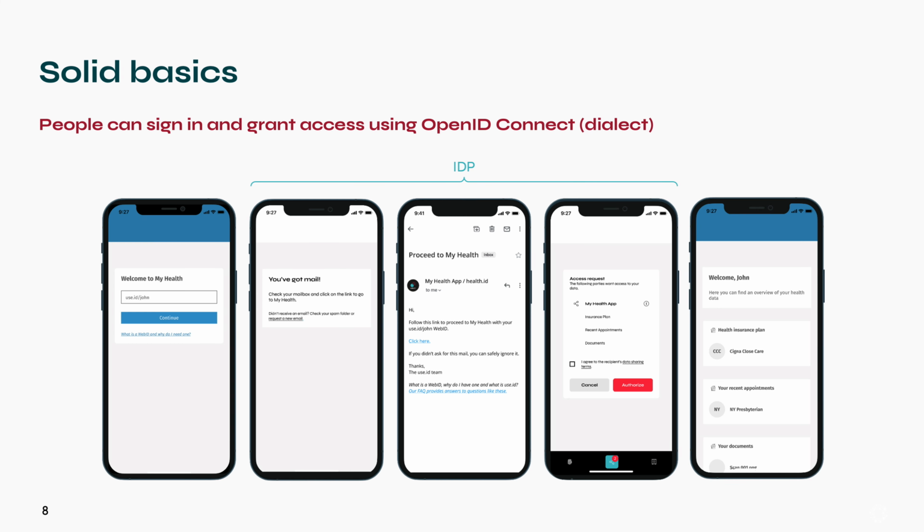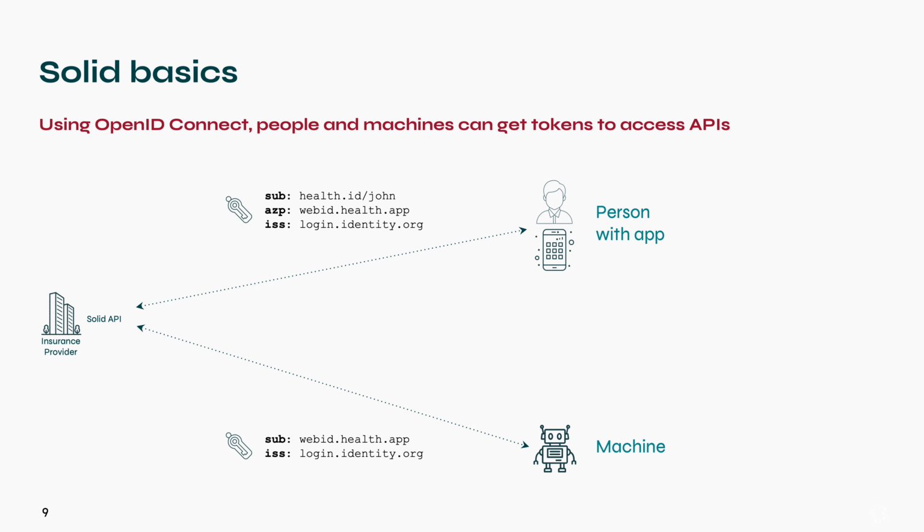You also need to know that people can log into those apps using their identifier. While they log in, they can also decide to give the app access to some of the data that is connected to their account. Logging in and sharing access works via a journey that follows a dialect of OpenID Connect. Once logged in, the app receives a token containing the identifier of the person, the identifier of the app, and the identifier of the login method. Of course, apps or better machines can also log in, and once they do, they get a token of a different kind, one without the identifier of a person.